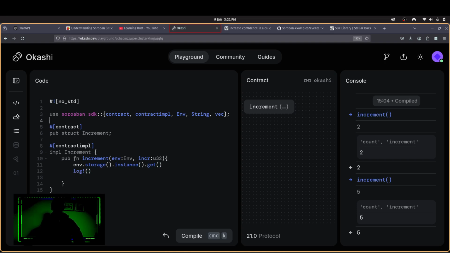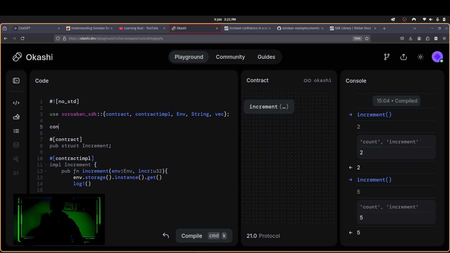Then you can add a constant up here. So typically you'd have a const, which in the example would be COUNTER, which would be, I always do Symbol. So this is effectively the key that you then attach some data, some values to. So Symbol, and then you do symbol_short!, which is again a macro, and then you just put counter.